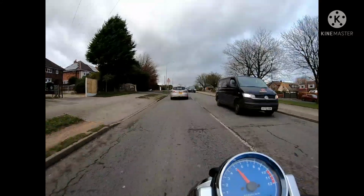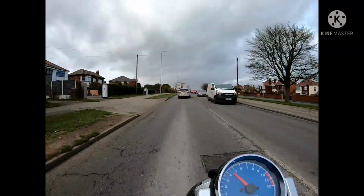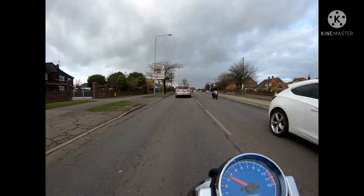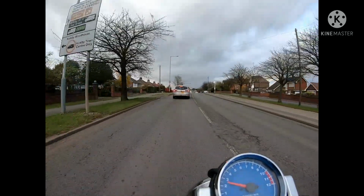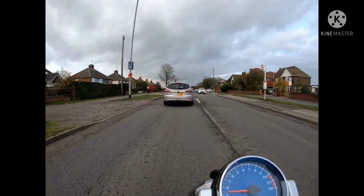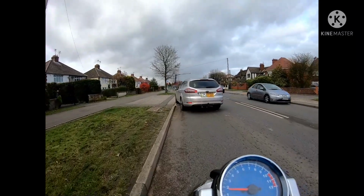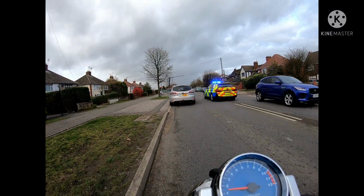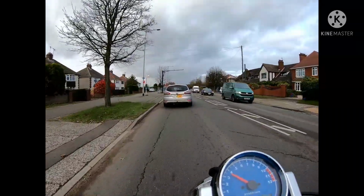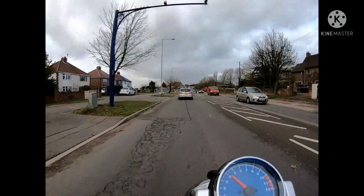Somebody went the wrong way. So who are you guessing is going to come back up the road? Have a guess now, put it in the comments below. Somebody is going to come back up the road. Let's see if you can guess right which one it is, because someone is going the wrong way. In a minute I'm going to pull in. I'll pull right to the left. Congratulations if you said the police are going in the wrong direction, because that was the exact same police car that just a few minutes ago passed me.